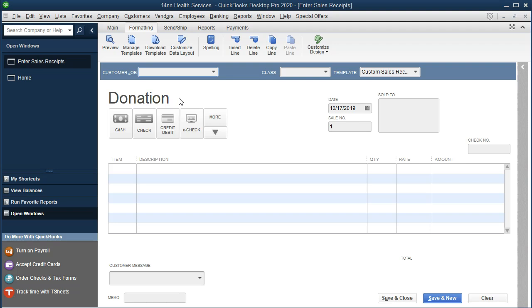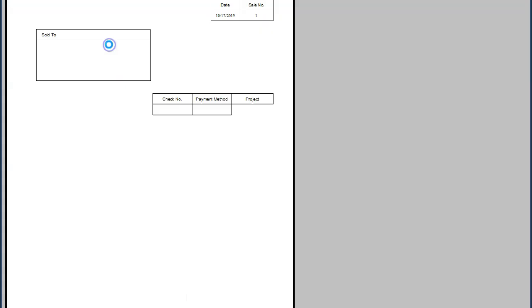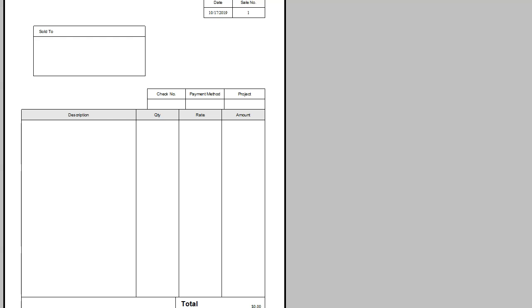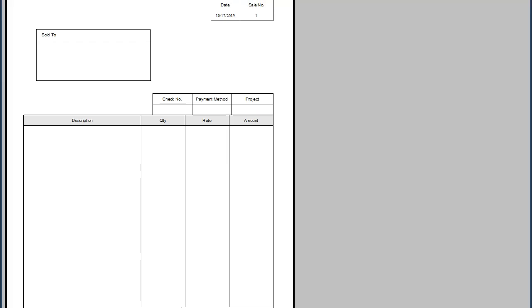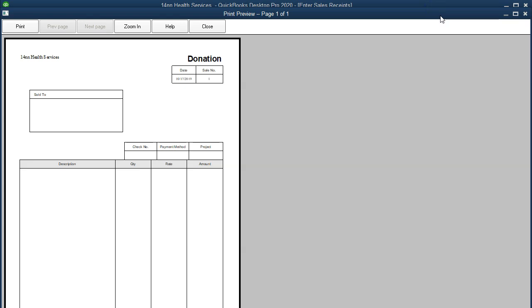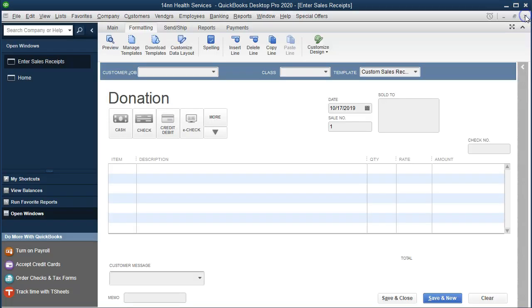And that'll at least recognize a donation within the form. Now, also note that when you print this form, this is a form that you might want to give to the person that gave the donation as kind of a receipt or a tracking of that donation. And what you would like to have it look like is, rather than basically a receipt type of format such as this, you'd kind of like to have it look like a thank you letter. So you can use this basically to give as tracking of the donation that was given, and you can reformat this letter as well to make it more of a nice thank you type of letter, by managing or adjusting or creating a template. We'll talk more about that in a future presentation, but in terms of just recording the transaction, this will typically be the item that we will use.